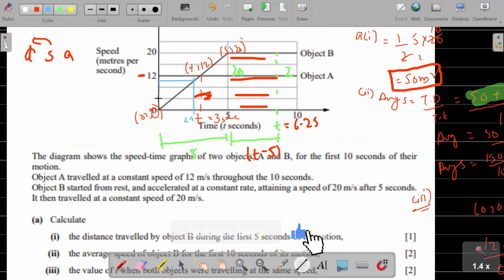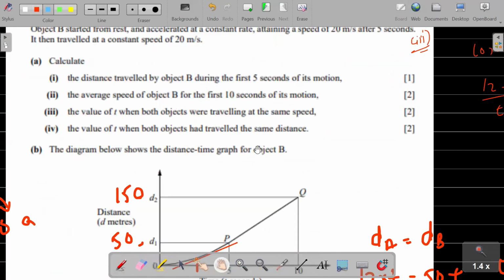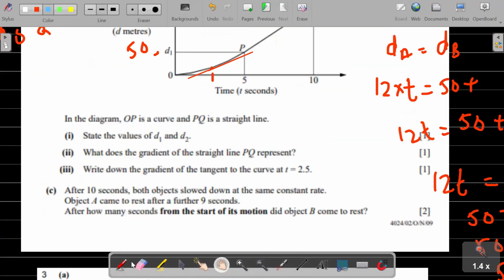Look now, if this is 4, 8, 12, half of that will be approximately 10. So that will be 10. The gradient of a distance-time graph is speed, so our speed will be 10 meters per second. Here my speed will be 10 meters per second because it is a 1 mark question. We don't need such heavy calculation. You can directly use the graph to calculate it.